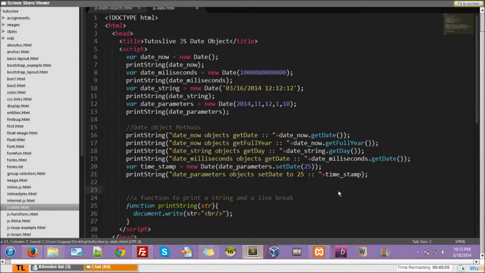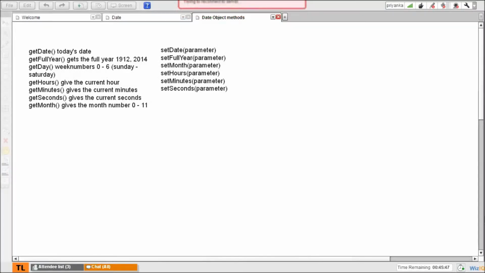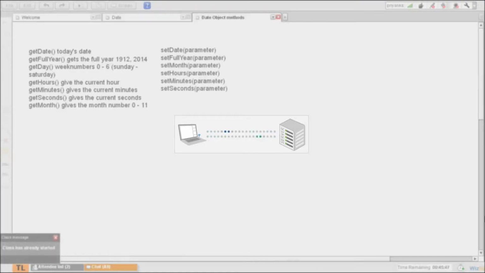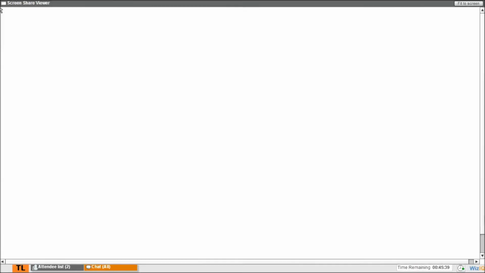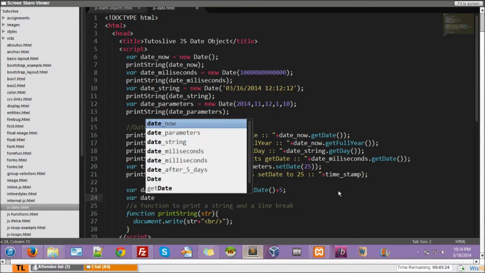Get the date, okay, then all I have to do is add these days. How many days? 5 days, right? So I'll add 5 to it, then I have to set the date, right?